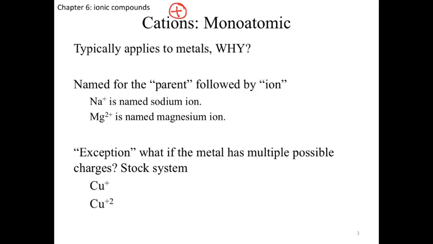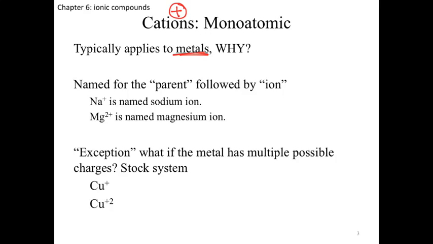Someone may ask, well, why? Well, as we may have gotten to in the lecture, all of our metals carry a positive charge. And one of the reasons is they're just trying to look like our noble gases. To do that, the easiest way is for them to lose electrons from their orbitals. If they get rid of those electrons, their now net charge is positive. So nearly all of our metals will be positively charged, particularly when we put them into a compound. There are some exceptions, but very, very rare.